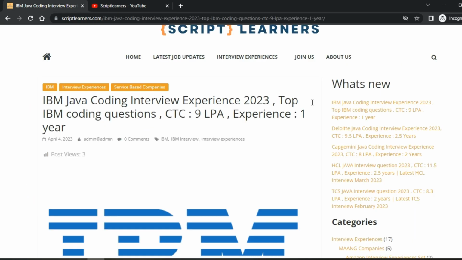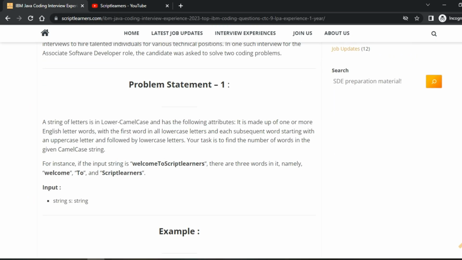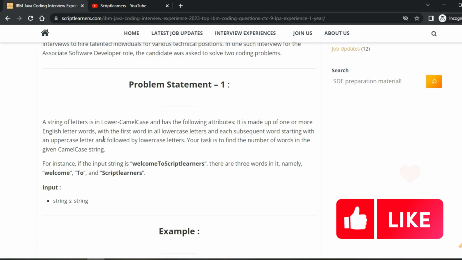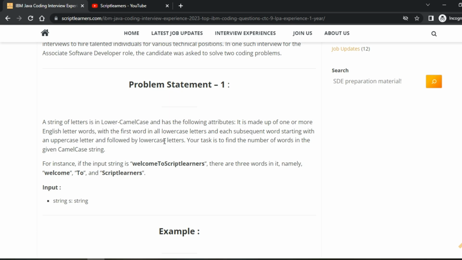So let's get started. Here is our first problem statement. It states that we have a string of letters which is in lower camel case and has the following attributes. It is made up of one or more English letter words with the first word in all lowercase letters and each subsequent word starting with an uppercase letter and followed by lowercase letters.